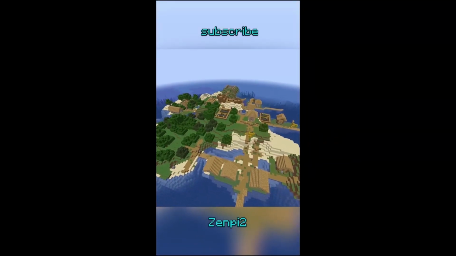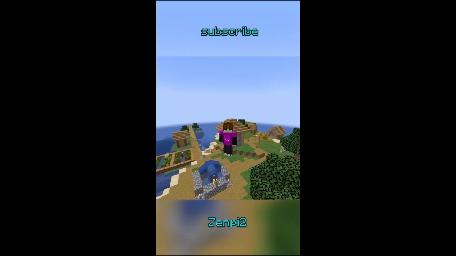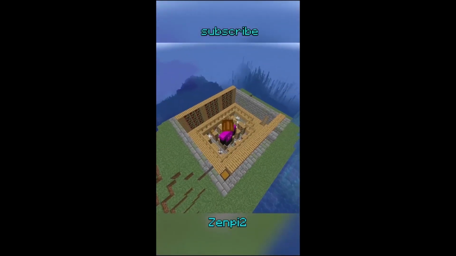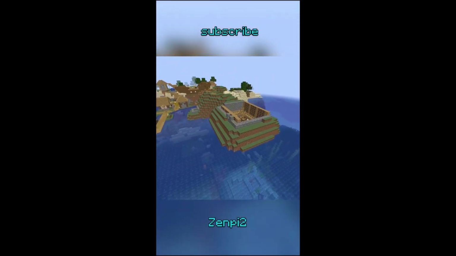Here's a completely normal island village in the middle of the ocean, but there's something special about it. If you use your eyeballs, you'll notice a big boat just chilling in the middle of the island. Oh, and there's a stronghold here too. And an ocean monument. Just imagine stumbling across this seed.